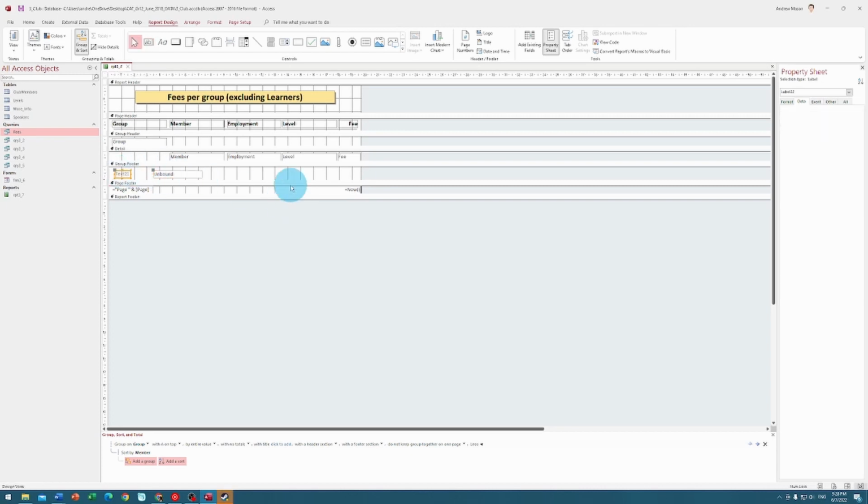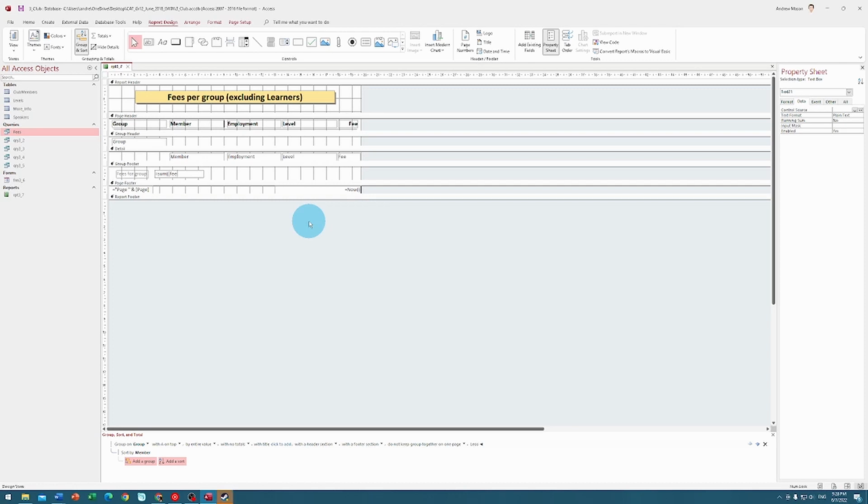They want this to say fees for group, so I'm going to type in fees for group here, and then here I'm just going to do equals sum, and I'm going to put in a wildcard there because it can literally just add in, oh no, specifically the fees. So I'm going to say sum of the fees group.